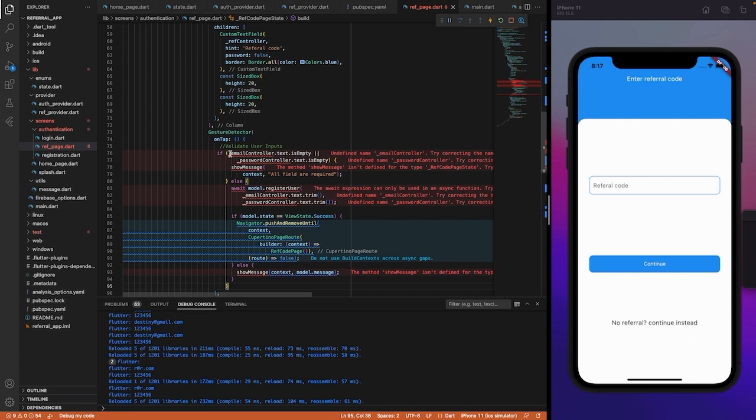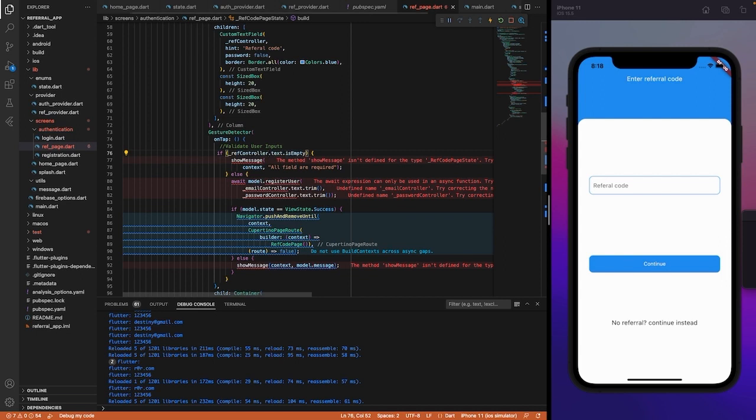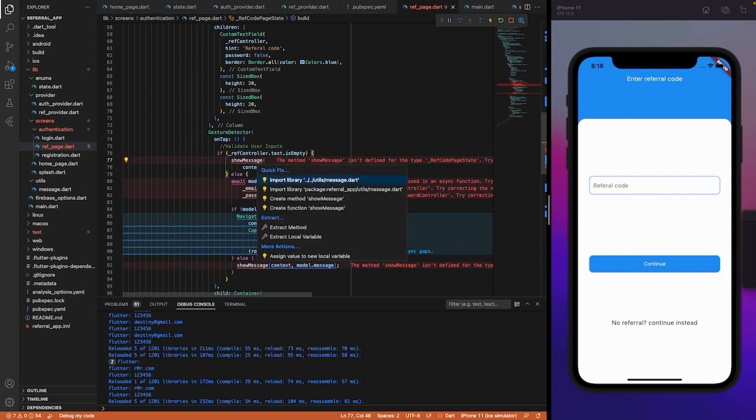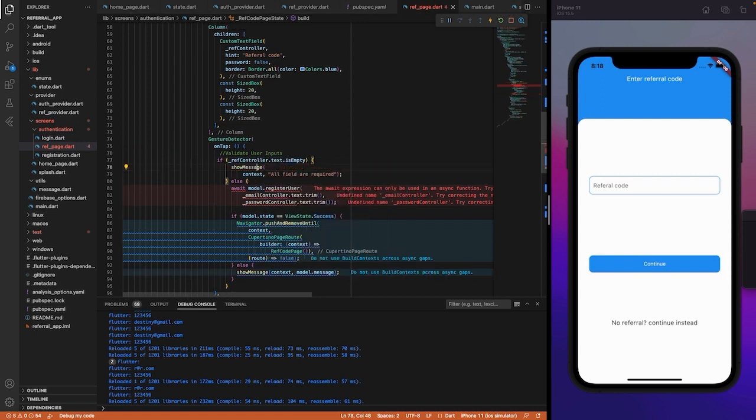So I'm just going to check if ref controller.text is equal to empty, so we can throw that error to the user. And model dot, this is not going to be this guy again, it's going to be set referrals, and this is going to be the ref controller.